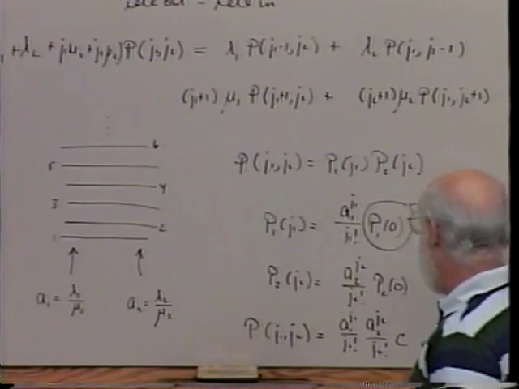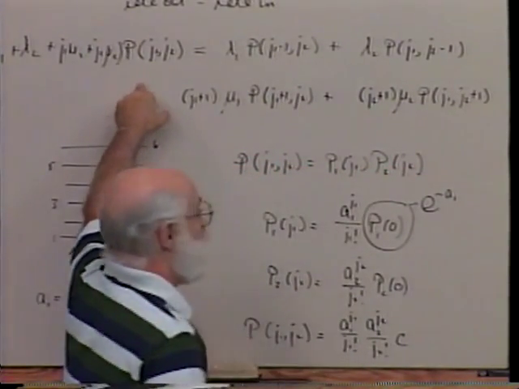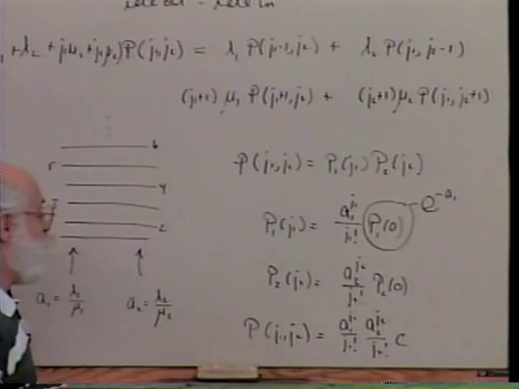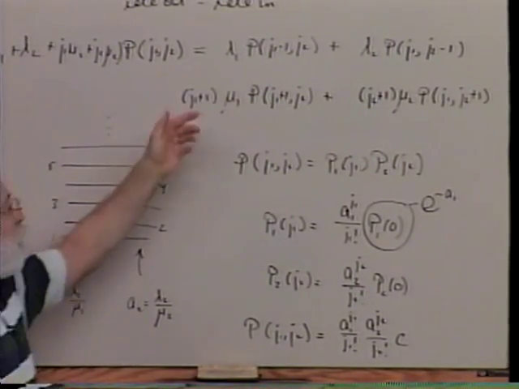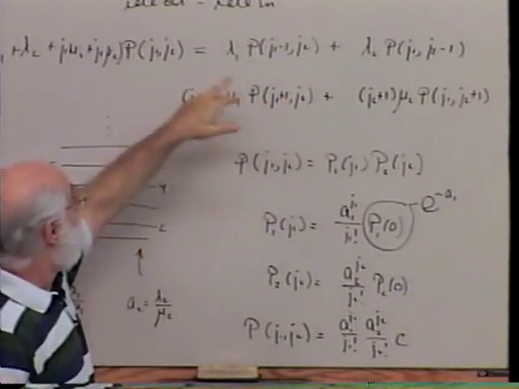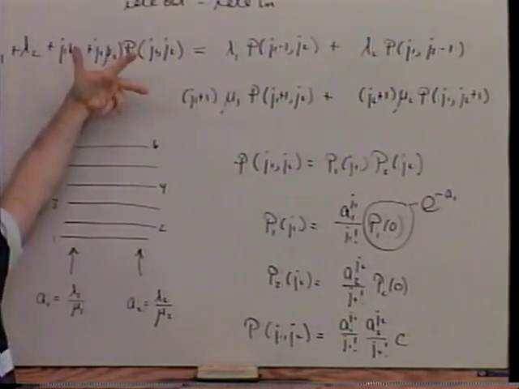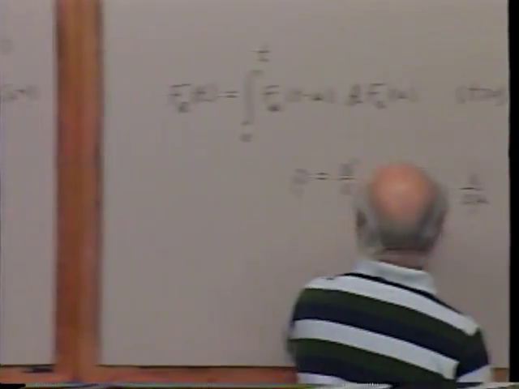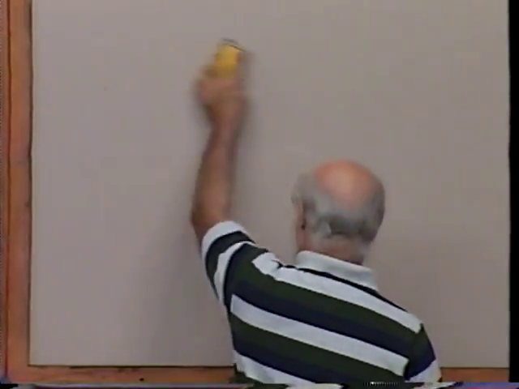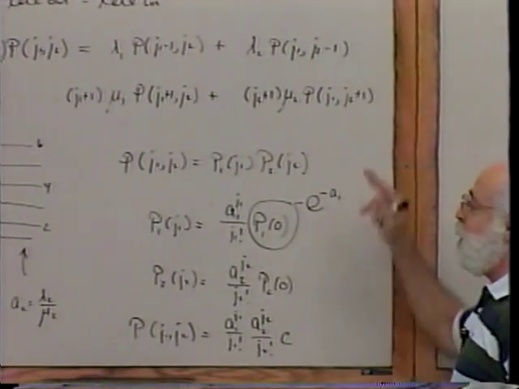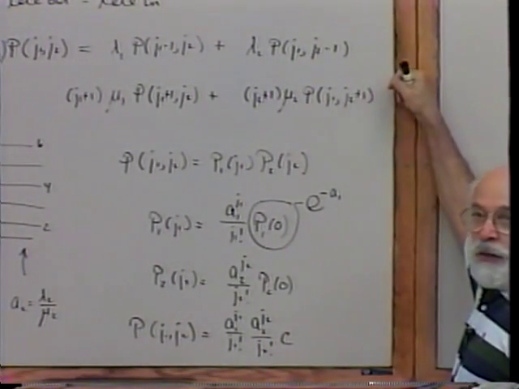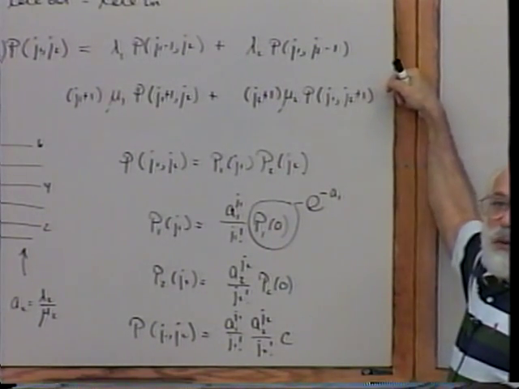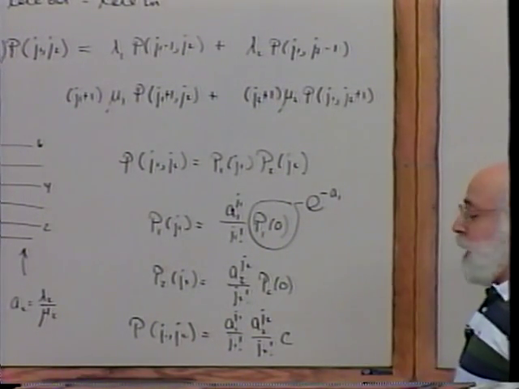So now I want to take this answer and plug it back into these equations and see what happens. Now we know that if we did it right, it must be true that the sum of the terms on the right must equal the sum of the terms on the left, because that's what it means to be a solution. But it turns out that there's a stronger property than that. So what I'll do is take the assumed solution and substitute it into a term on the right side, whichever one you pick for me to do, and see what happens.